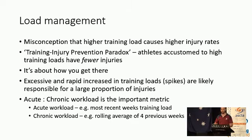You can't be swimming 120 Ks a week after week after week, obviously. But if we can get our athletes to a point where they're training consistently and doing a pretty moderate to high workload, the data shows that they're going to be safer than an athlete who's fluctuating or even training less. And as I said, it's about how we get to these appropriate training loads. We'll go over the research behind that in a minute.